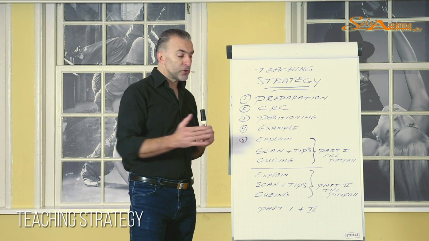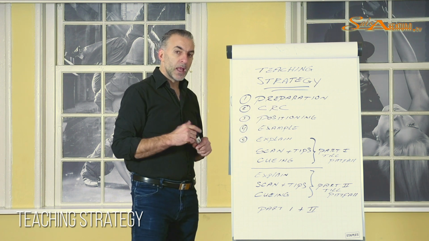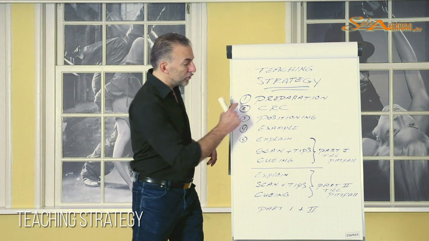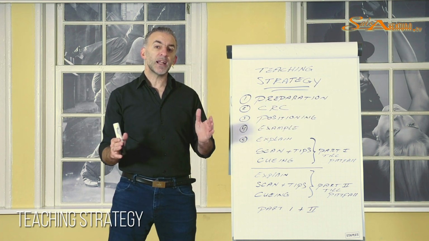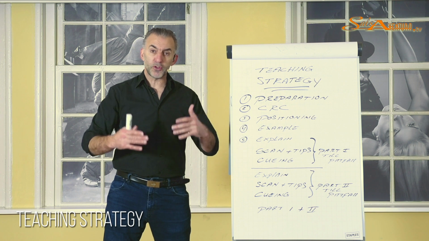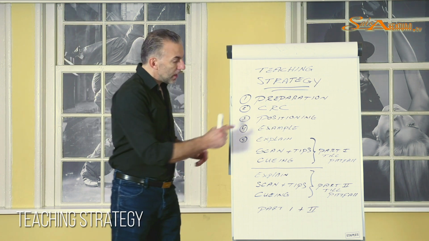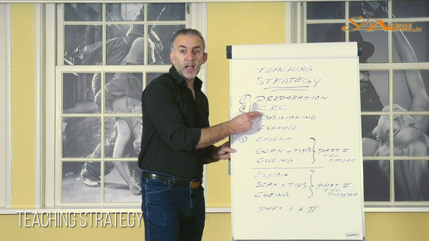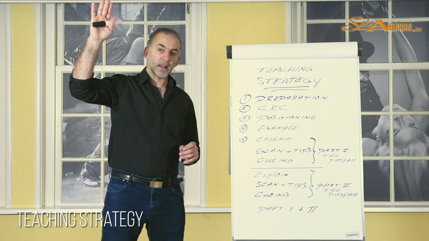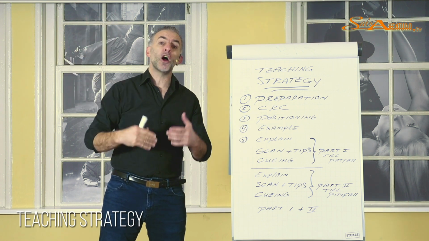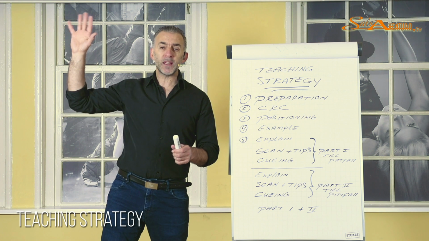Now we're using it in the dance class, and it works fantastic because you can do the CRC in a group, but you can also do CRC one-on-one. What you do the moment that you stand in front of a group, so you have your preparation, now you get in the class, and the first thing you might do is walk on the floor and say, hey guys, who of you went dancing last week? That's making contact with the entire group. And I put up my hand, because when I put up my hand, it makes it easier for the audience to join me. It almost goes automatic. Who of you went dancing?